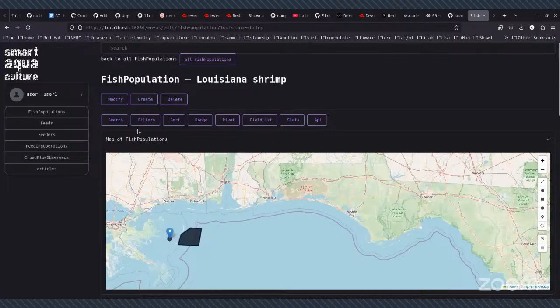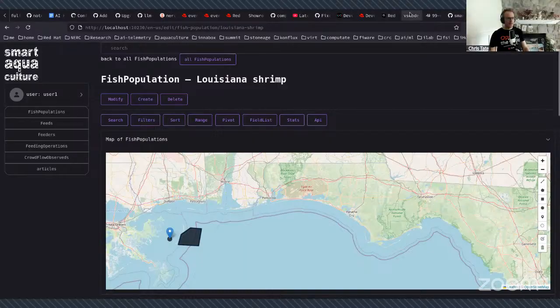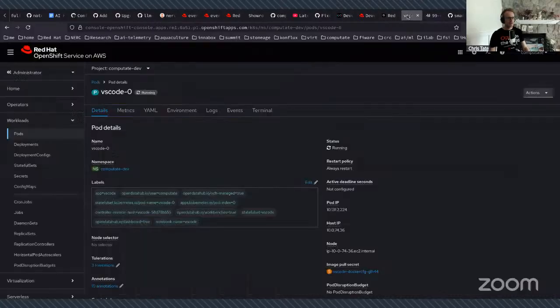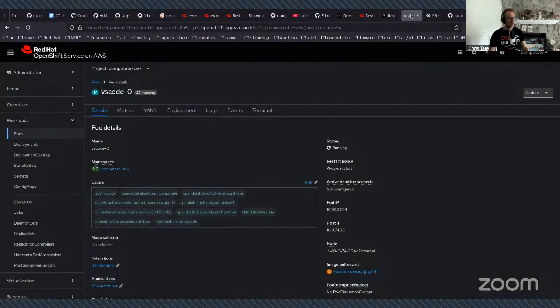Anyway, so this is Smart Aquaculture Local Development and a little intro to the OpenShift Developer Sandbox.